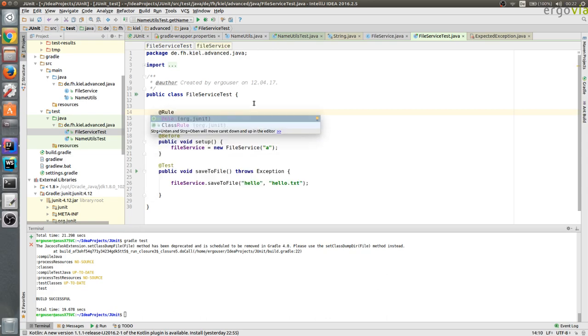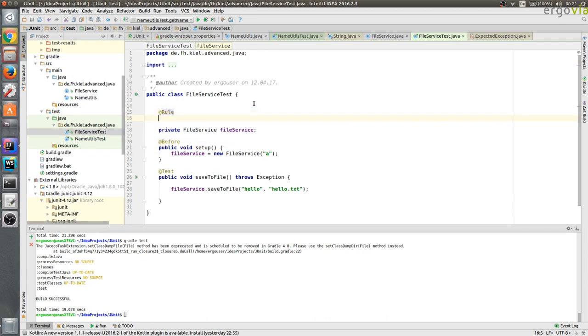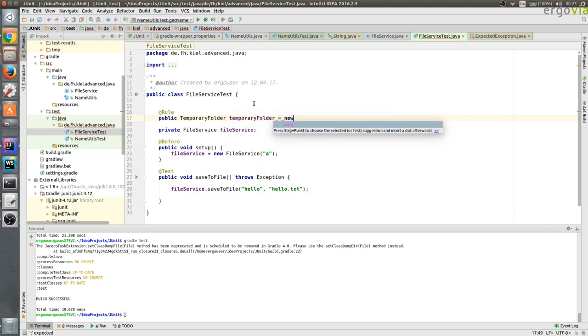So we can use the annotation @Rule, and this rule is a field of the test class here, and it has to be public. We are not allowed to declare it non-public. We have to create a public field. And the rule that we need is TemporaryFolder. So temp folder, in this case here, and we just create a new temporary folder.